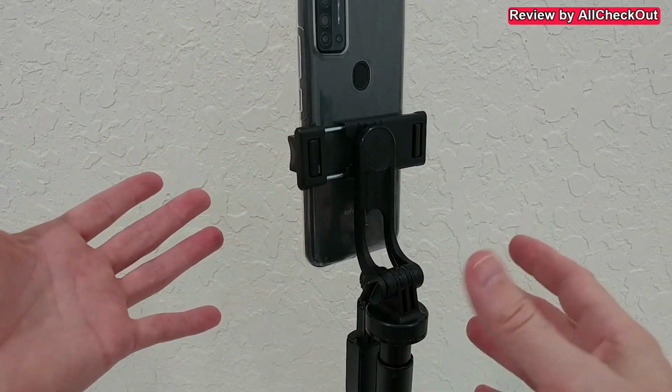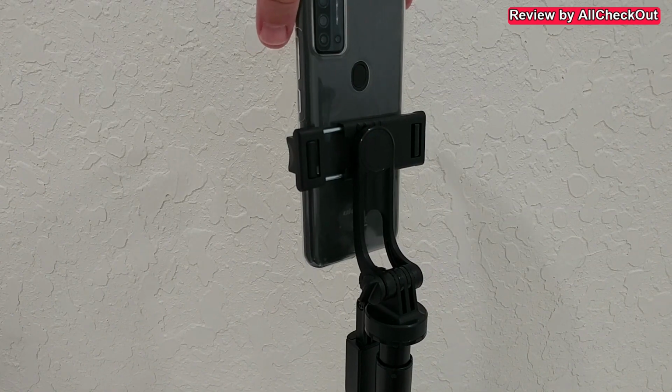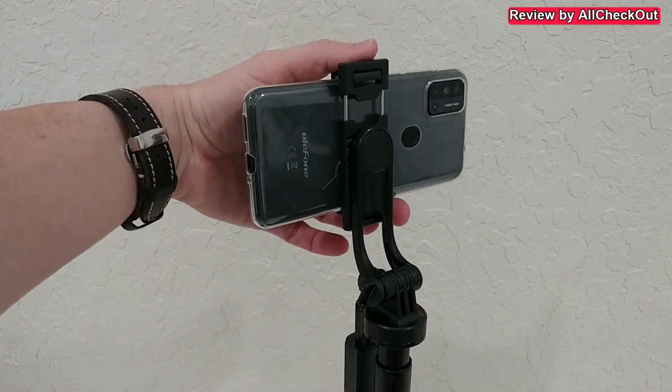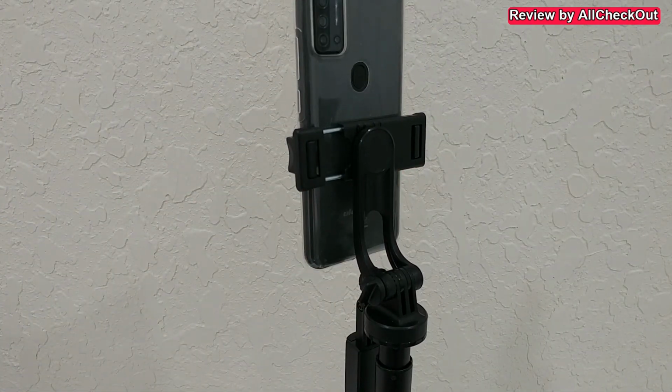And of course we cannot only use the phone landscape, we can also put it like that, or even fully upright like in portrait position. And it has also a solid hold. We don't have to untighten it. We can just rotate it really nicely here. That's something which I really like.